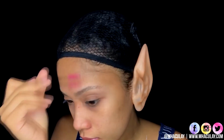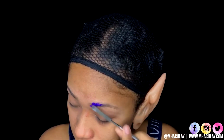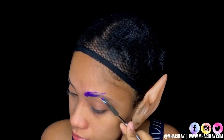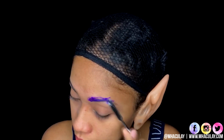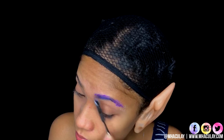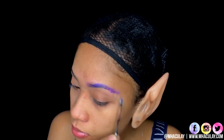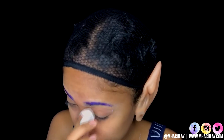I'm brushing my brows upwards, making sure they lay flat as much as possible. Then I'm gonna take a non-toxic glue stick using a makeup spatula. It may look purple at first, but it dries clear. I'm just pressing that in so I can have a flat surface for my makeup because I'm gonna draw over them later. Just remove the excess with a wet washcloth.